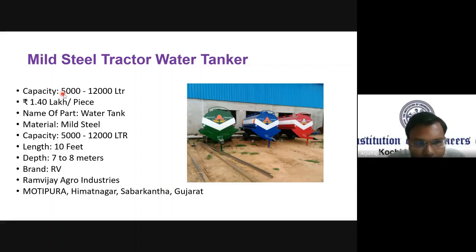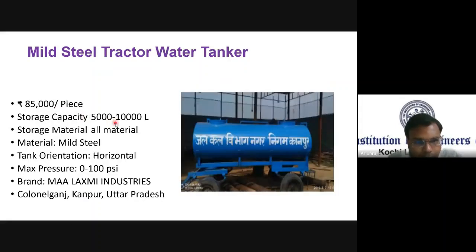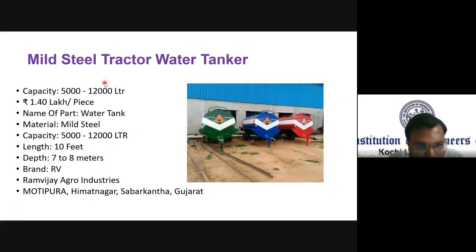And the capacity again is going to be 5,000 to 12,000 liter. And the price, see here, it is 10,000 liter and the price is 85,000. And here the capacity is going to be slightly higher. Accordingly, the product cost is also on the higher side. And the length is going to be 10 feet and depth is going to be 7 to 8 meters.